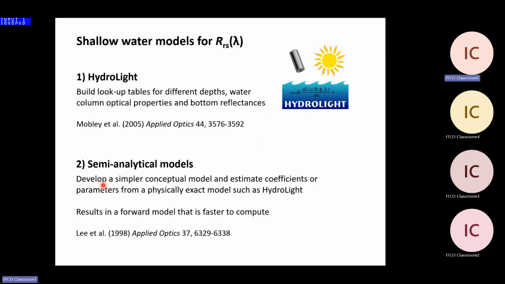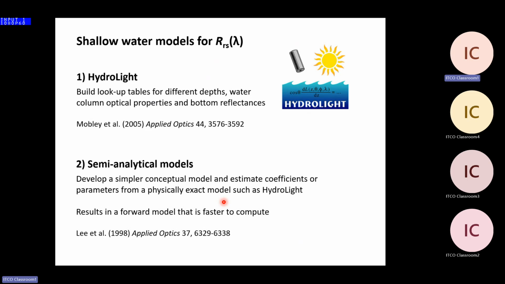Another approach is the semi-analytical models like Zongping Li's work. And in fact, I'm going to show in a minute, he has a semi-analytical model for shallow water reflectance. The idea of that is it's a set of simpler equations that approximate the same function as Hydrolight, not quite the same, but what you tend to do is you have basic principles like your reflectance is, what is it, bb over a plus bb, this kind of thing.